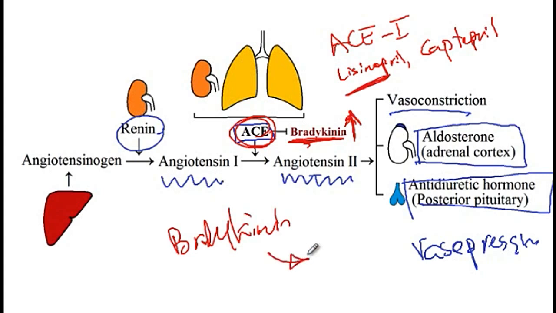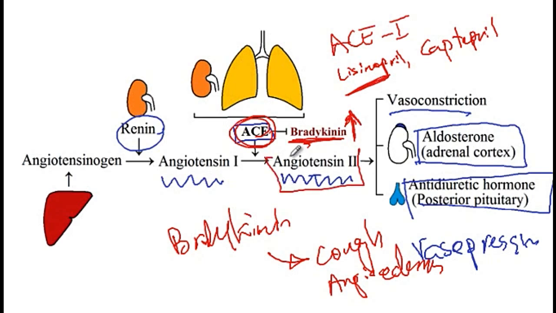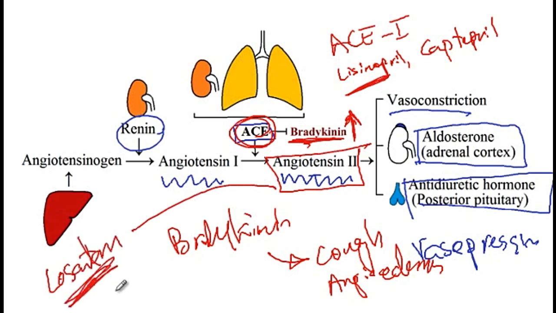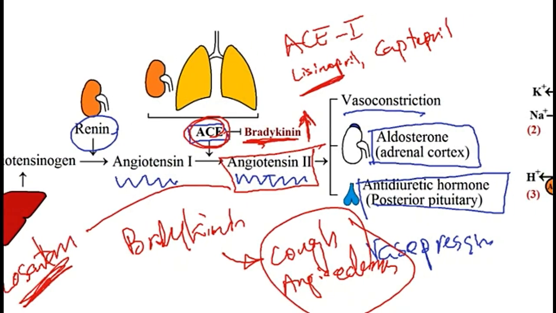These patients will present with a dry cough and angioedema. And if you want to avoid these side effects, then you can use an alternative medication, which is called angiotensin 2 inhibitors, and an example of it would be losartan. So you can prescribe losartan if the patient cannot tolerate the cough and angioedema, and this medication works by directly inhibiting the angiotensin 2. In any case, next I would like to explain the mechanism of function of the aldosterone.